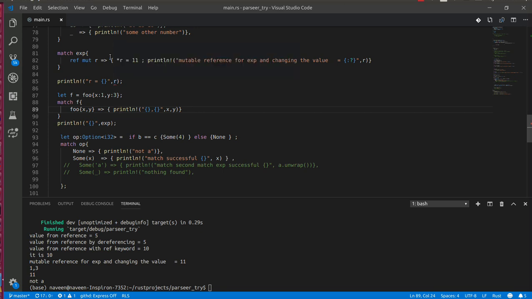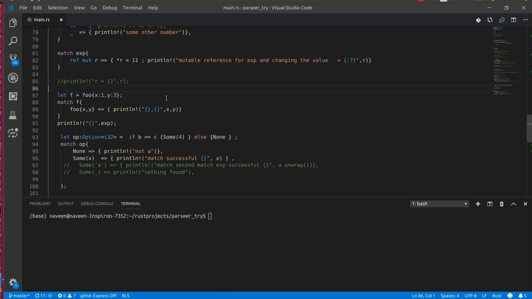Yes, that's because this r is only valid inside the scope. It is not valid outside. So we cannot use r outside. So we are commenting that, but you can use exp. So what happened is we got a mutable reference and we mutated the exp value.